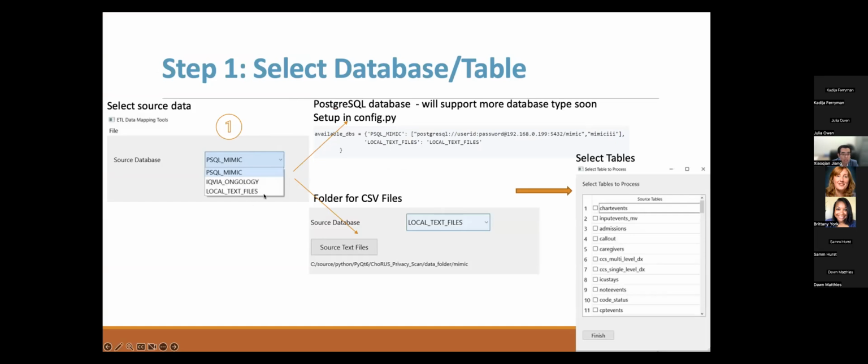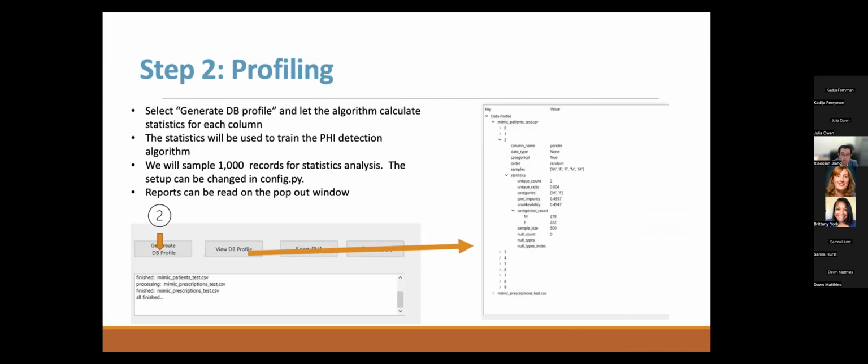So you can select different inputs in the source database. It directly connects to your source database or your local CSV file. Using this PostgreSQL or local extraction, we get all the source tables. It can be a lot of source tables, and you select which source tables you would like to look at together. So it will screen them one by one and then give you a final report. You can have hundreds of tables, but the model will take them all and look at the sampling distribution of matched regular expressions and the column features for each of these tables, and then tell you the vulnerability. So this is a profiling tool.